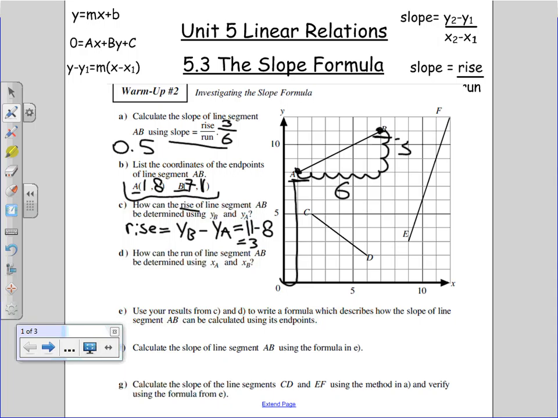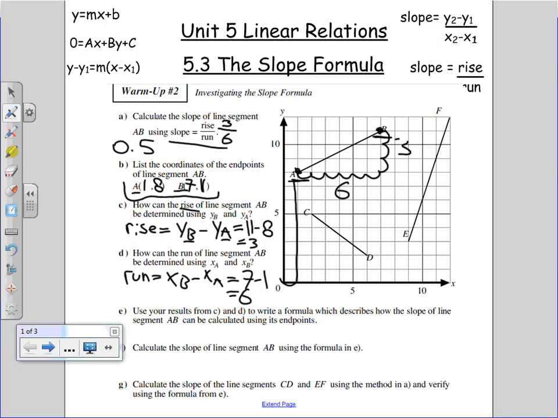We already chose B minus A, so you've got to again go B minus A. So the run is equal to XB minus XA. And that should be equal to 7 minus 1, equal to 6. Same thing that we counted out by hand. So that's a powerful tool. Now we can do graphs without actually having to take all the time of drawing it out. You can just do a quick calculation.